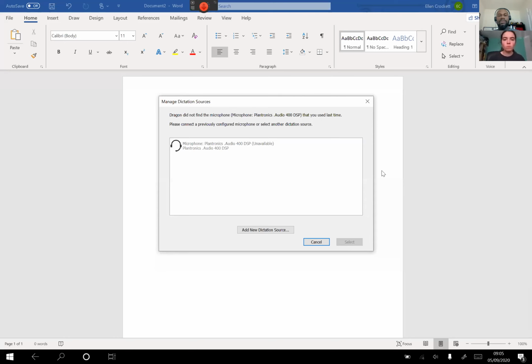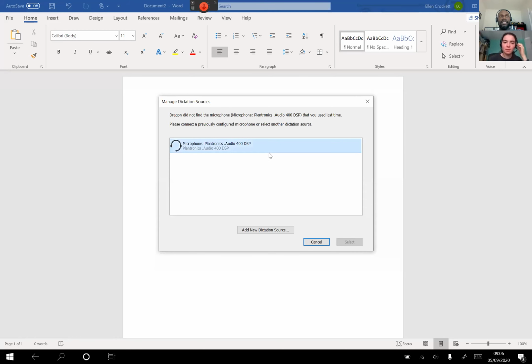I haven't set up Dragon yet, so I set it up on my headphones. Dragon is more accurate with the headphones on. So do you want to put them on, the headset? As you can see, it's very clear. I could hear you quite clear with the headphones.